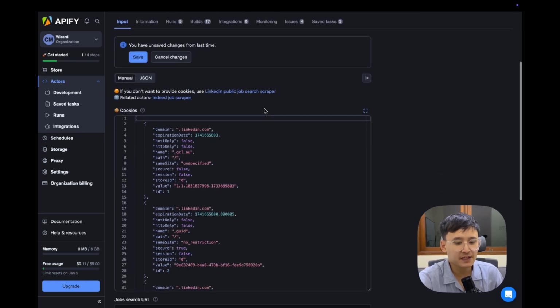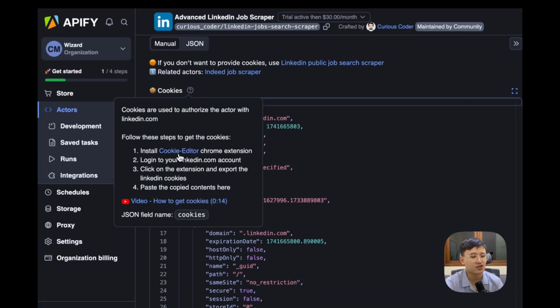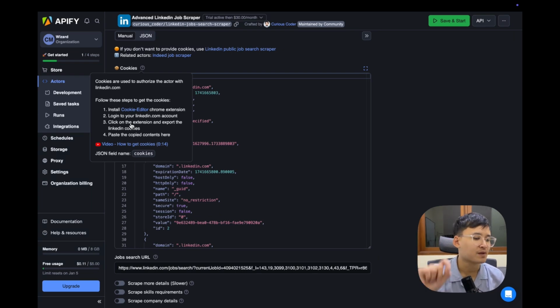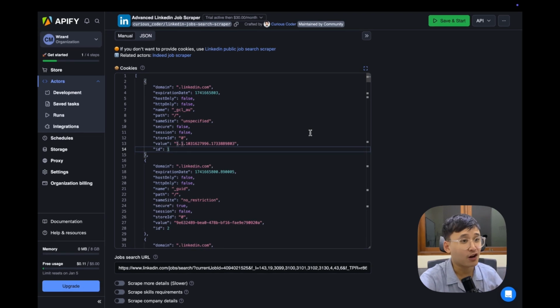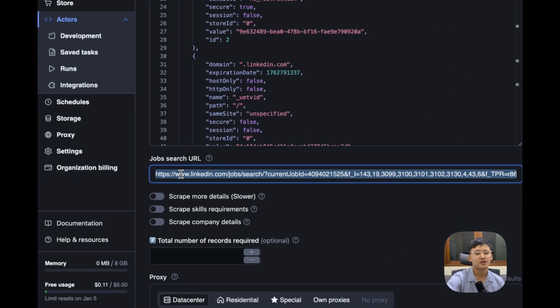First of all, you want to get a cookie from your LinkedIn, and it gives you the instructions here. You just download a Chrome extension, go to LinkedIn, and copy and paste that code into here. It's very easy. I was doing it in Arc and found a bit of trouble, so I just went back to Chrome.